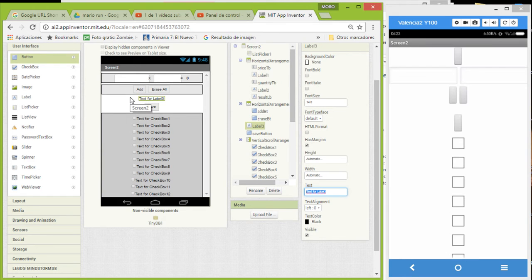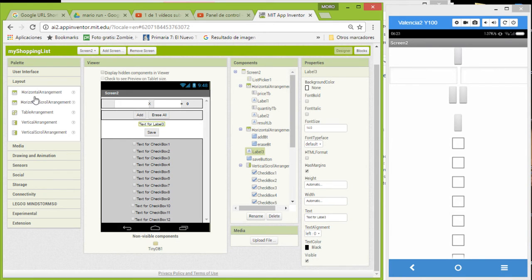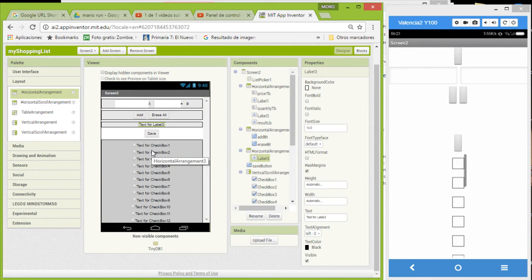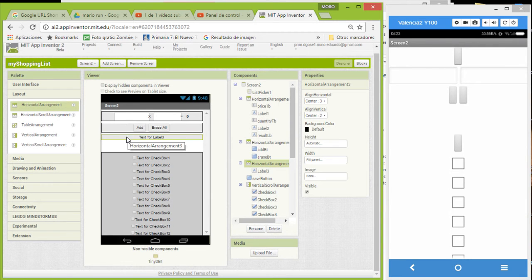I guess for this we need to add two labels, and also I guess it is a good idea to have a third horizontal arrangement. We're going to set width to fill parent, then we drag this guy here, center, I don't think that's centering horizontal, maybe to the left.